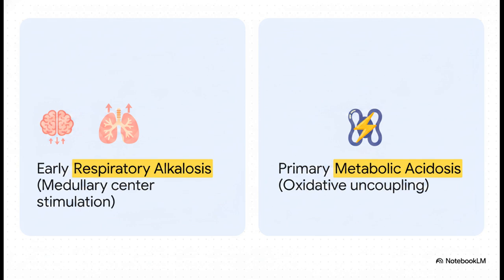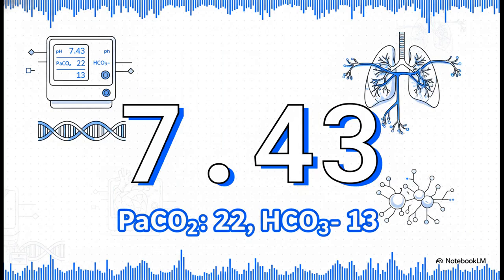But simultaneously, and this is key, down at the cellular level, salicylates halt ATP production. They uncouple oxidative phosphorylation. This forces the body straight into anaerobic metabolism. So lactate and keto acids begin to accumulate, and boom, you've got a massive primary high anion gap metabolic acidosis on your hands. Okay, whatever you do, do not let a near normal pH fool you here.